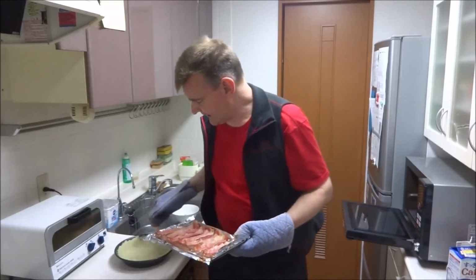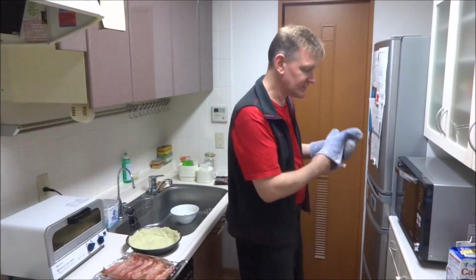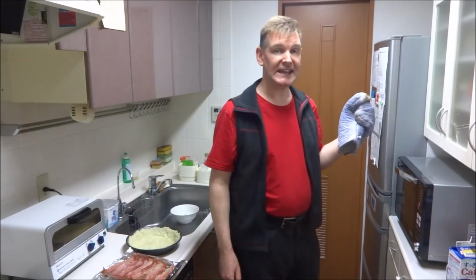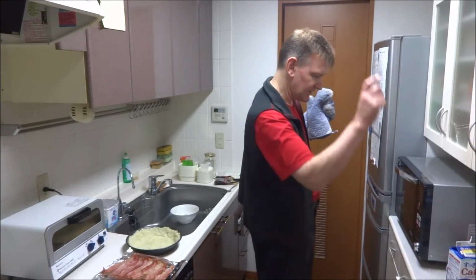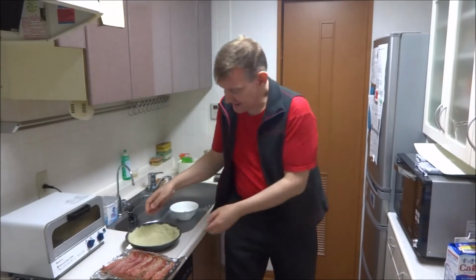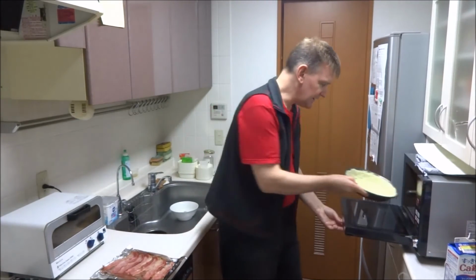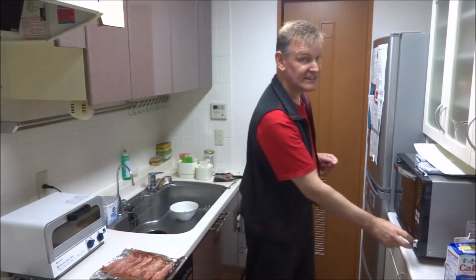Now what we're going to do, we're going to set the oven for the pie crust. So set the oven again, this time to 190 degrees Celsius. And let that go. Won't take too long because it was just at 200, so a couple of minutes. Told you that wouldn't take long. The oven just went. It's time to bake the crust. So there it is one more time and in it goes. And we're going to bake it for 30 minutes.